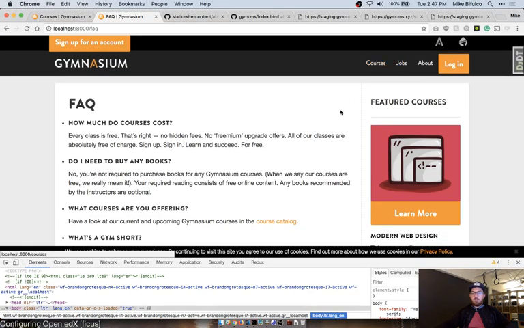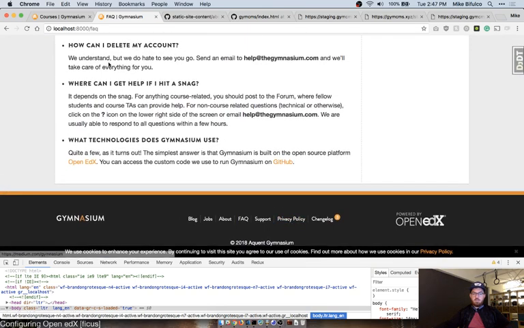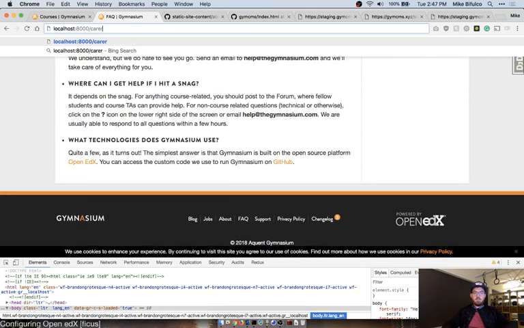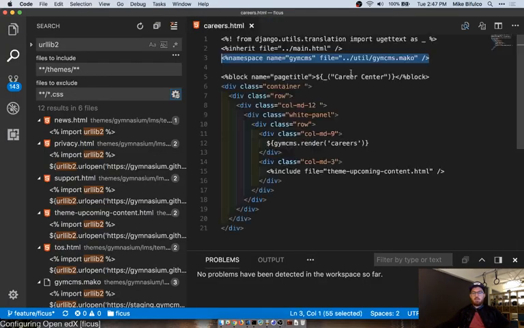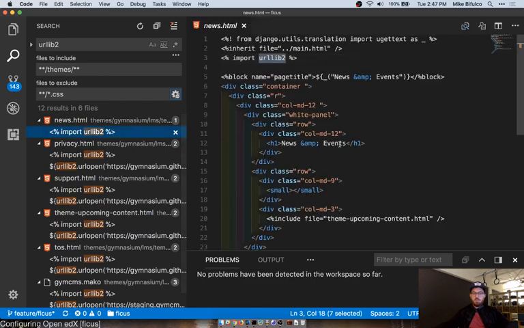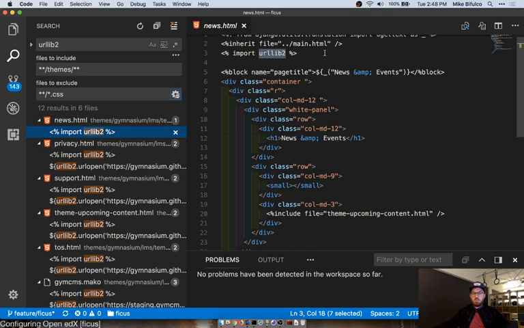Careers page. Careers. We're also not linking to. Page not found. Right. I don't have that mapped. Okay. Fine. May as well change them all anyway. News and events. Okay.